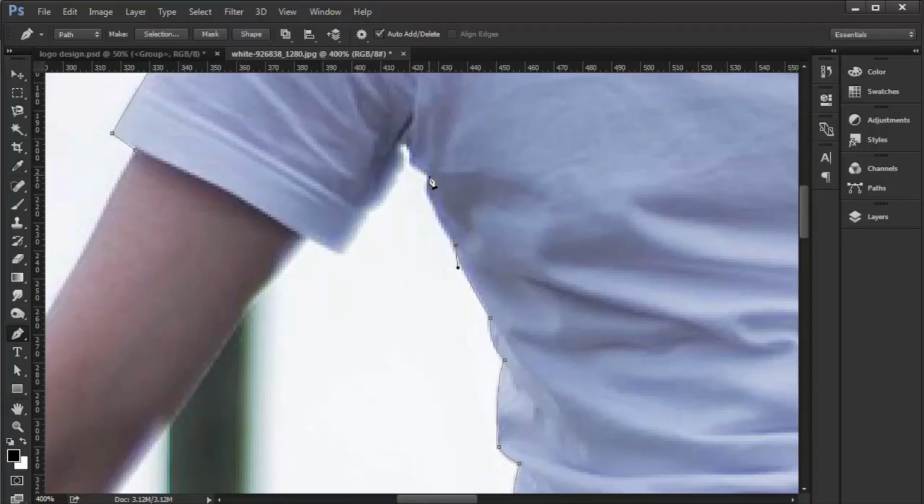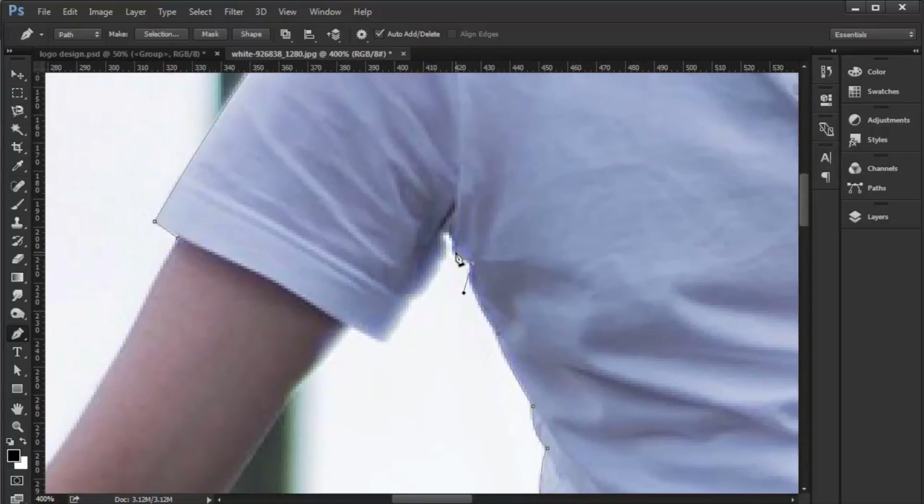It's like tracing it, and you don't have to be perfect if this is your first time. Okay, just cover the pixels as much as possible, and then you'll be fine with it. Make sure that you are covering the t-shirt well, and then I'm gonna close it here like there. And then if you're not satisfied, you can press your control key and then click on this point.